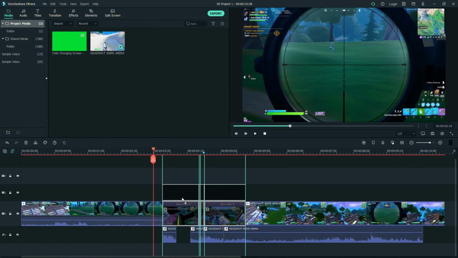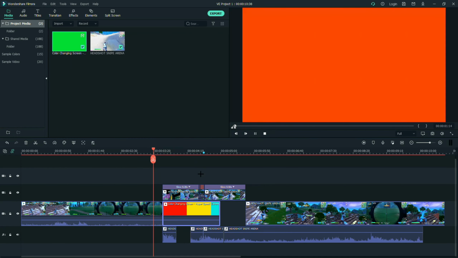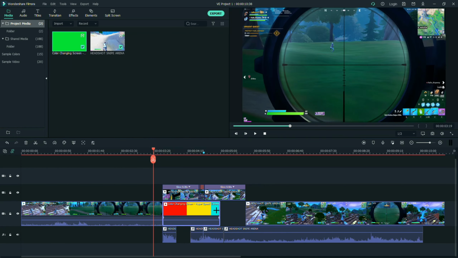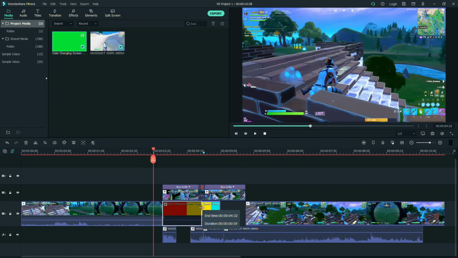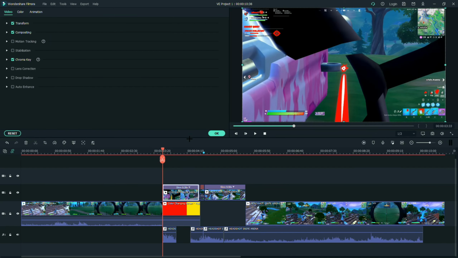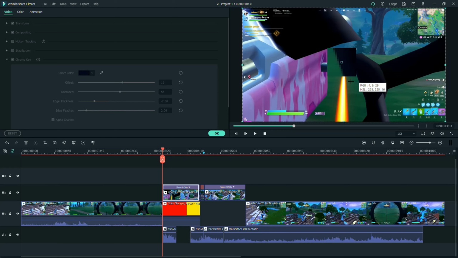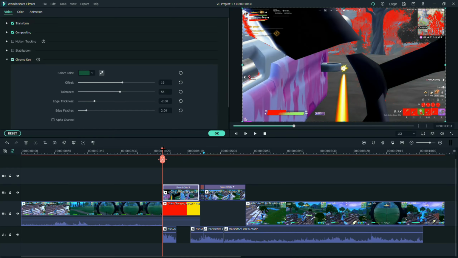To add the color itself, you're going to want to drag the clips with all the velocity up, and then drag this, which will be linked in the description, but it's basically just a color changing effect that keeps on going on. You're going to want to drag it on until the clip hits, so right about there. Double click this, and now you're going to want to find the color that you want to use. You can use this ink drop tool under the chroma key selection, and I might try the grass, see how that looks.